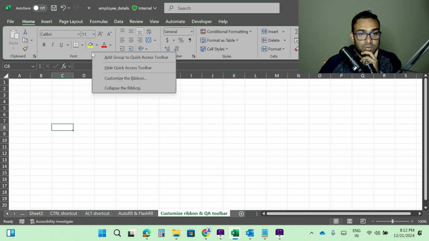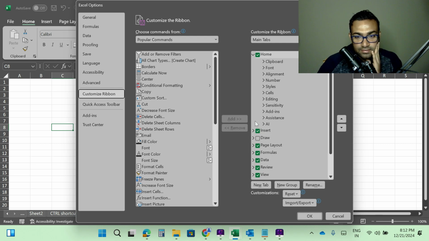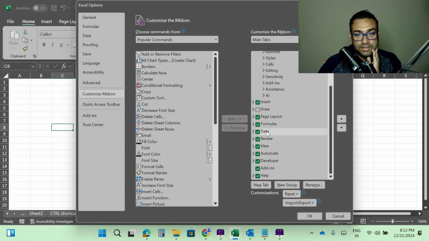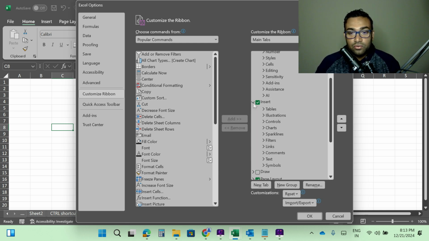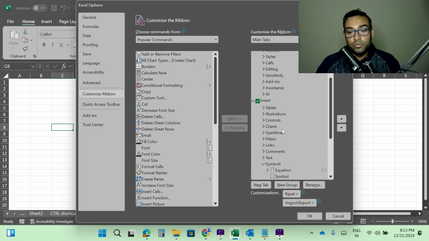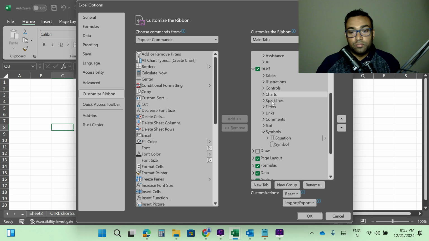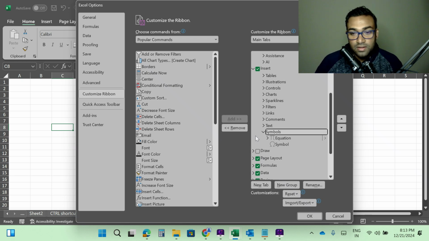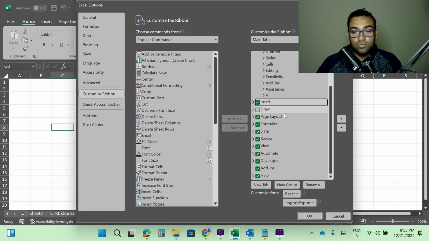Now other things I can do in customize the ribbon. Suppose inside Home I want to add something, so I need to select it. Or inside Data I want to add something, I can check. If I check it, it will be visible there. If I uncheck it, it will not be there in the ribbon section. And inside Insert there are also these things. If I want to disable or enable it, that is also possible. I will just click it and remove it, so the things from inside this Symbols section will be removed. I will not be able to get access for that time period. As of now I am not doing it. I need all the things, so I am not changing anything.